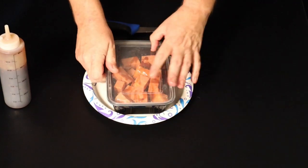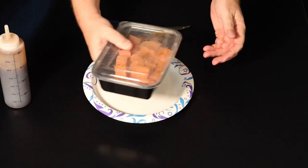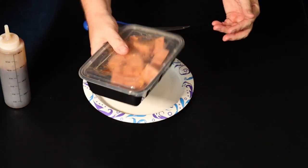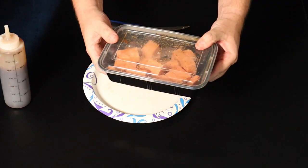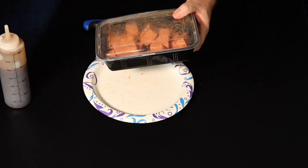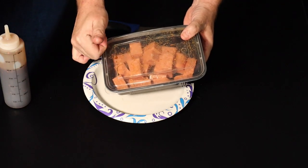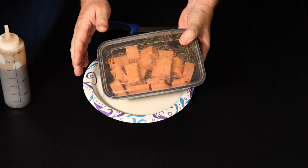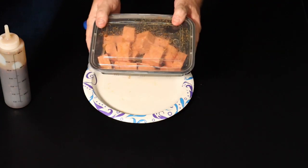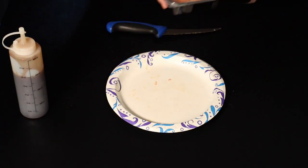Put your lid on and just shake it up. Get your little coating on it. And now we're going to go ahead to the magical cooking device, the air fryer. Now I imagine in my heart that if I put these on the smoker, they would be notched up by about 10. But it's like 100,000 degrees outside, and I don't want to power up the smoker. So I'm going to do these in about 15 minutes in the air fryer. So let's go to the kitchen and I'll show you what we're going to do.